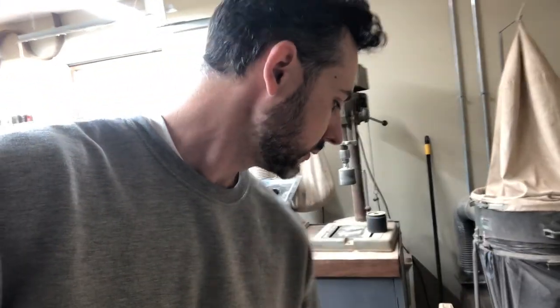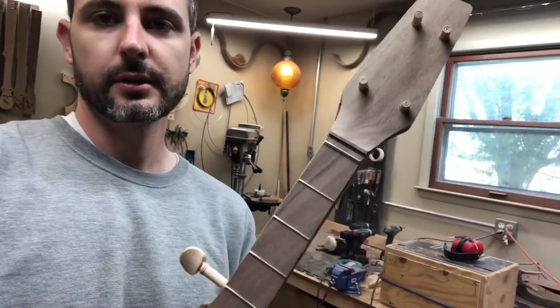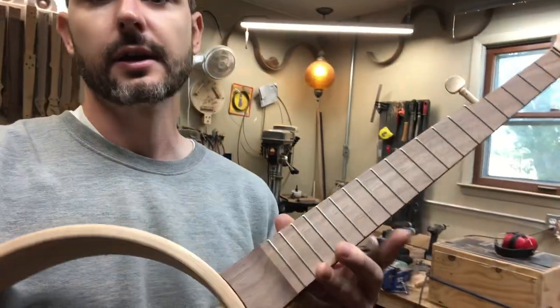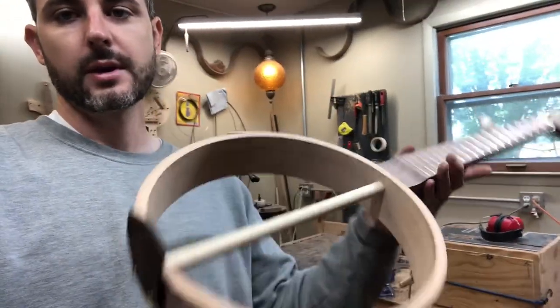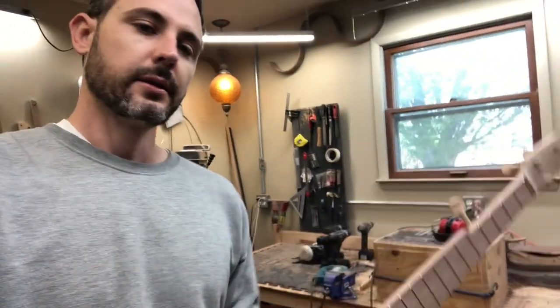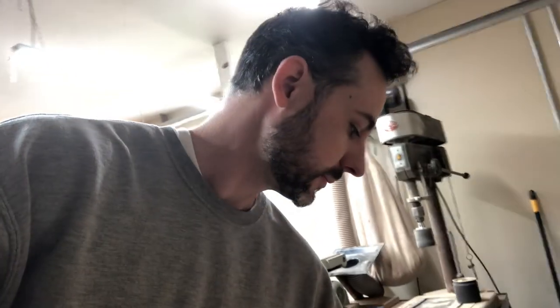Here's a 12-inch rim version. This one is using the new Liberty neck style, and you can get any of the necks on the 12-inch rim too. Both versions use the same scale length neck to keep everything simple for me. So the 12-inch banjo is a little bit bigger than the 10-inch, but the scale lengths are the same and the necks are all interchangeable.